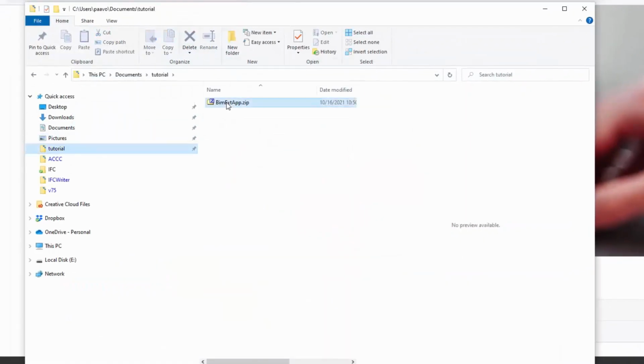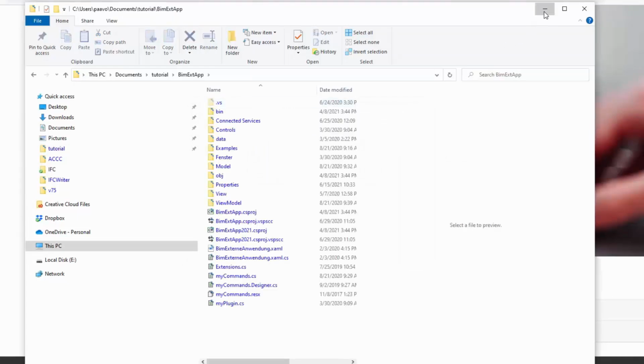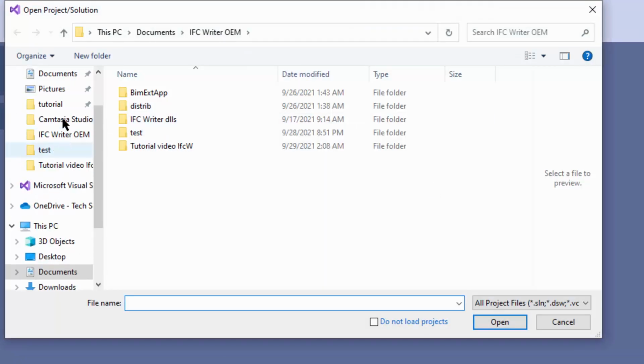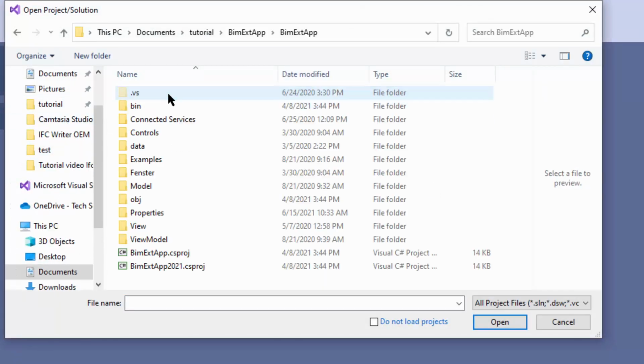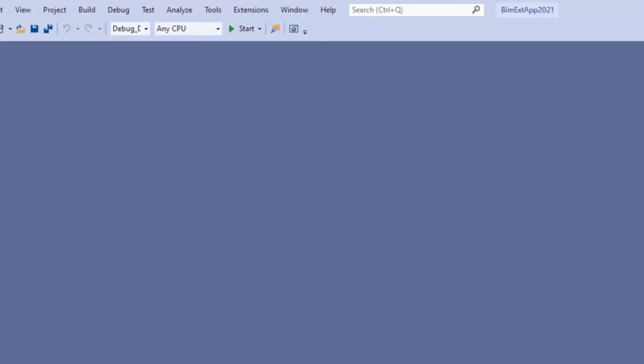Extract to a location of your choice. From Visual Studio 2019, open the BIM ext app 2021 C# project. Choose the debug_df configuration.